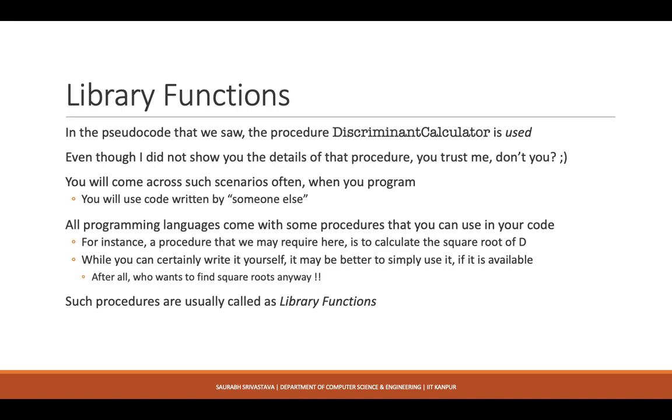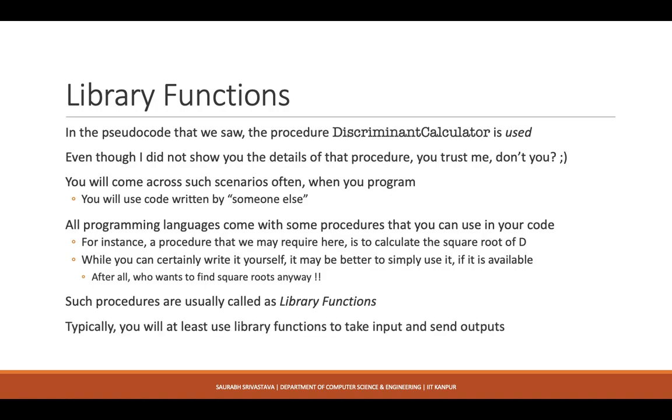Most programming languages have some inherent functions, some inherent procedures that are shipped along with the language itself, with the compiler of the language, for example. We'll come to know what compilers are in probably the next lecture, but for now just assume that whatever software is going to help you in writing the programs also comes with certain pre-written code, and these pre-written codes are also known as library functions.